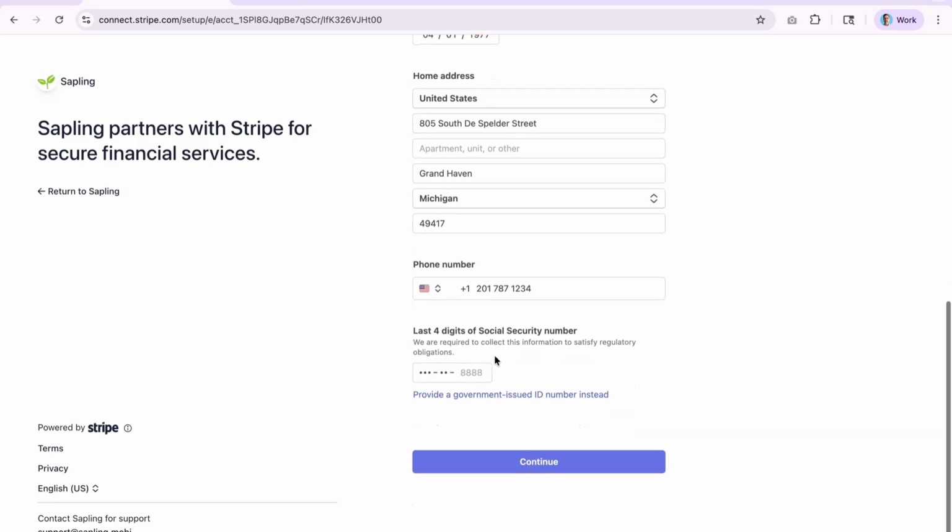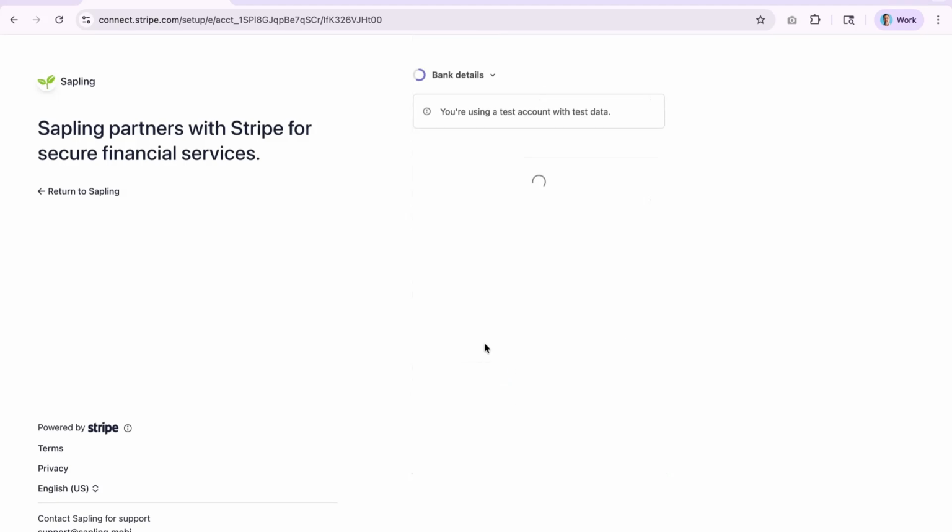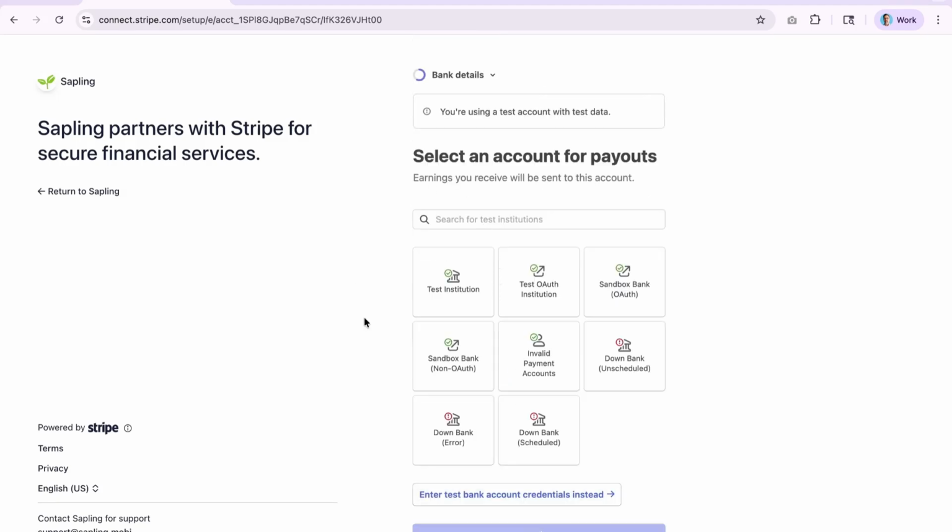Now, this is where we start to validate who you are, and Stripe needs to know that we can validate that you are who you say you are and that you are not trying to deceive the system, because we're dealing with your donors' funds. So we want to make sure that everything is above board. So I'm just going to go ahead and put in the last four of my social. In this case, it's a test number. Now, it's probably going to kick back and say, well, we're going to need a full social security number, but we'll get to that in a minute.